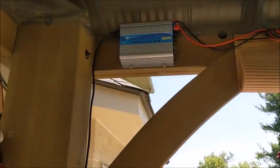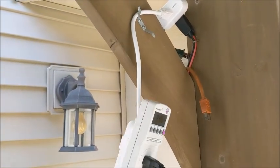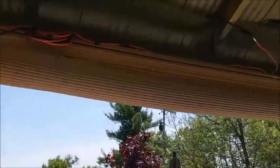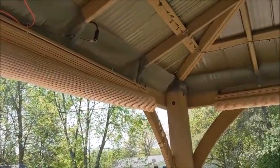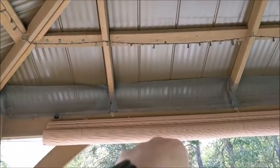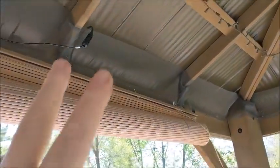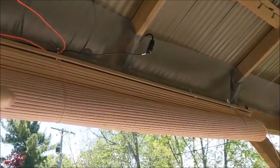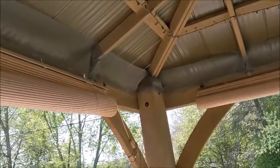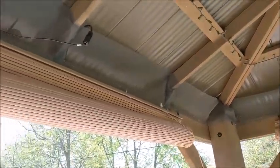Another thing I'm playing with here is this inverter. 245, 250 watts into my house is not too bad. My plan is to get a couple of Richpoly 100-watt panels, put them on this roof on the opposite side, hook those two in series and then bring it in to parallel with these two, so that I get the 180-watt efficiency and also the 100-watt efficiency without one cutting down the other. If I did them all in series, it would only go with the smaller panel.